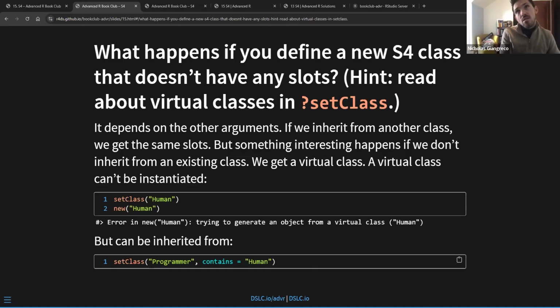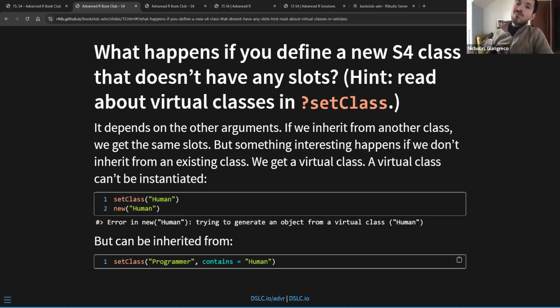I wonder that too, if that's a thing that you would do to set up a multiple inheritance or a single inheritance type thing for your dispatch. I guess you could do it as a label in a sense: you've got a class of programmer, but you might also have a class of accountant, and they're both humans, but you don't really need any details beyond the fact that they're human. So they end up inheriting from the same class human, but you don't have to actually store any details in that.